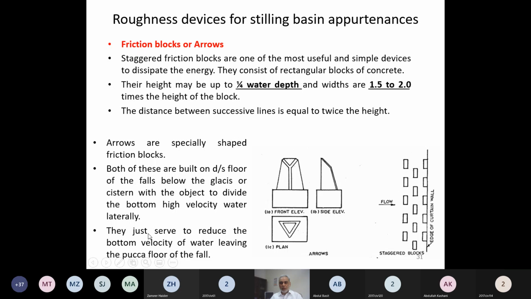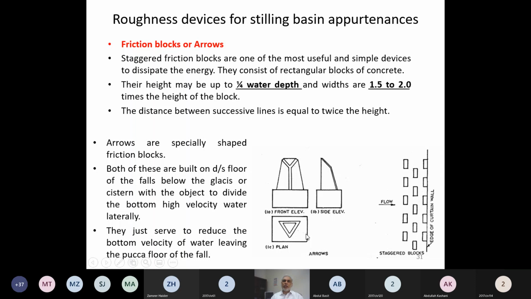It depends. If the flows are too high and the velocities are too high, maybe we have to provide rectangular blocks. People have tried other shapes also. For example, they have tried step blocks, where one part of the block is of lower height and the other part is of higher height. They have also tried blocks with smooth corners at the side. Those are not considered to work well with respect to dissipation of the energy. Sharp edge rectangular or triangular blocks are good for the dissipation of the energy.